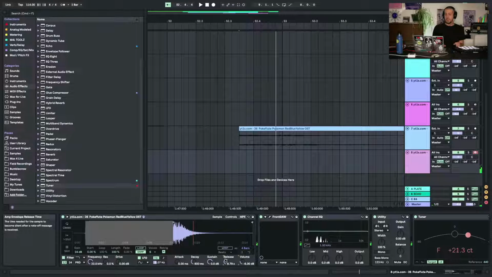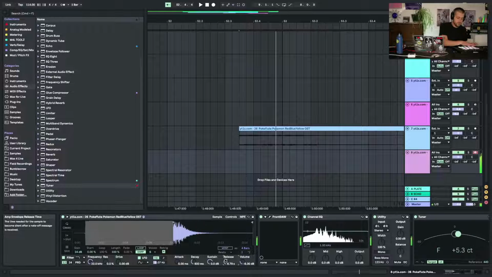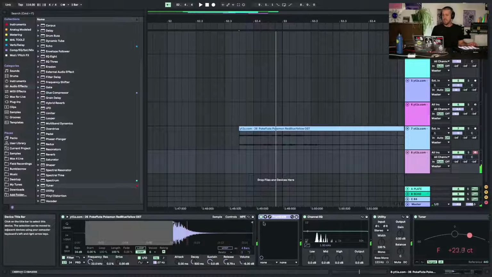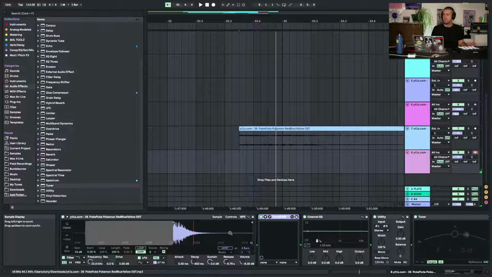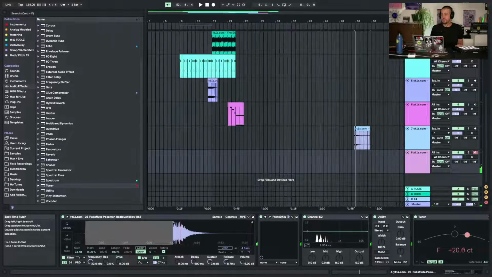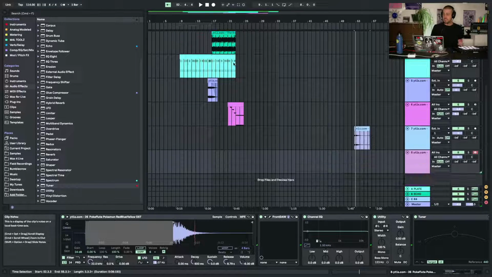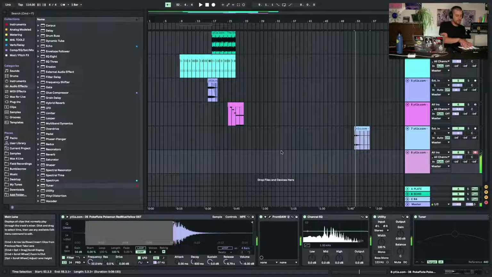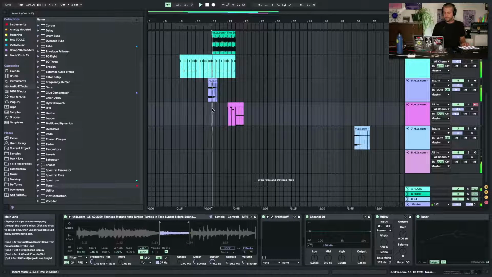So that is a raw sample from Pokemon Red. I guess it's technically hitting a tiny amount of processing, but it's just being pitched down. So this could be the heart and soul of the track, you know? This is a really interesting instrument that has a ton of character. It's really neat.